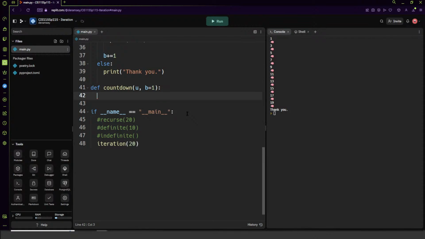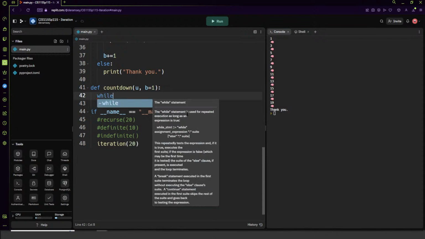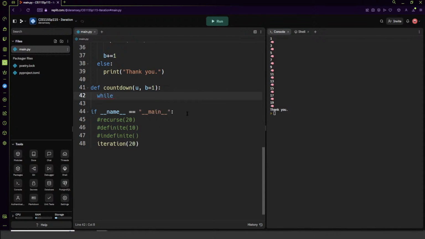So in this case, we're counting down to 1. So we're going to say while u is greater than or equal to b. So this time, since we're counting down and we're not counting up, we're manipulating the larger number instead of the smaller number.